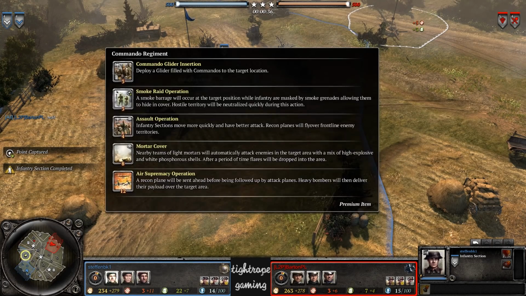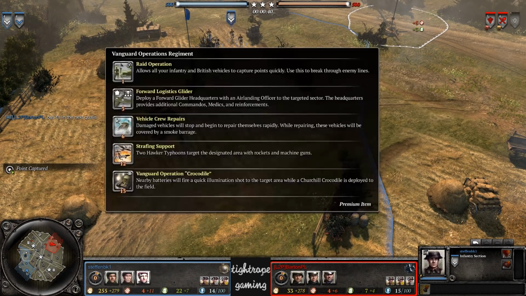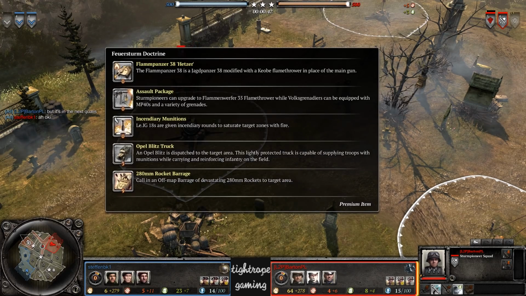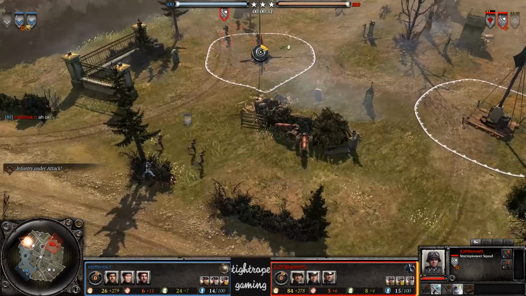Anyway, Steffen as the Brits has Commandos, Mobile Assault, and Vanguard. Barton as OKW has Overwatch, Firestorm, and Luftwaffe Ground Forces.